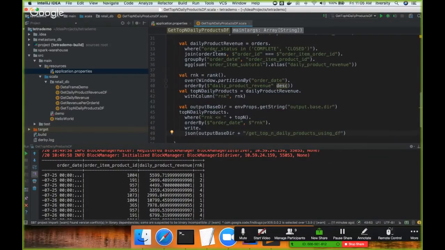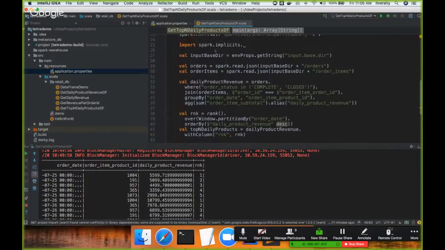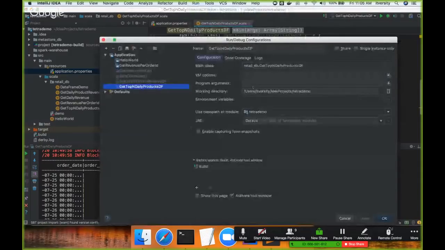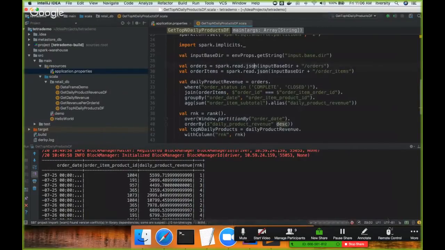Now we have to pass runtime arguments to run this program. I have to go to run, edit configurations, and here the first argument is the environment in which we are running, and the second argument is number of top products which we get by revenue. I can say apply, and then now I can run this.